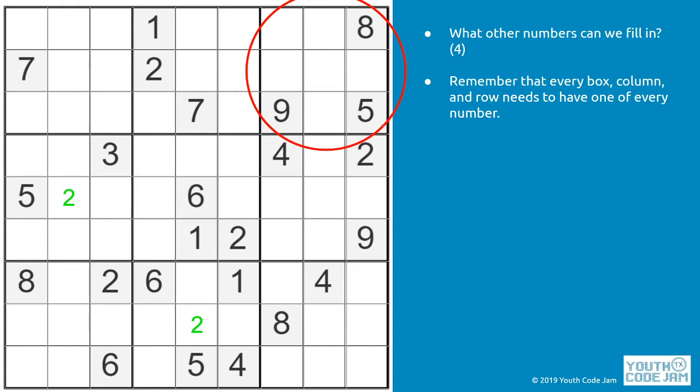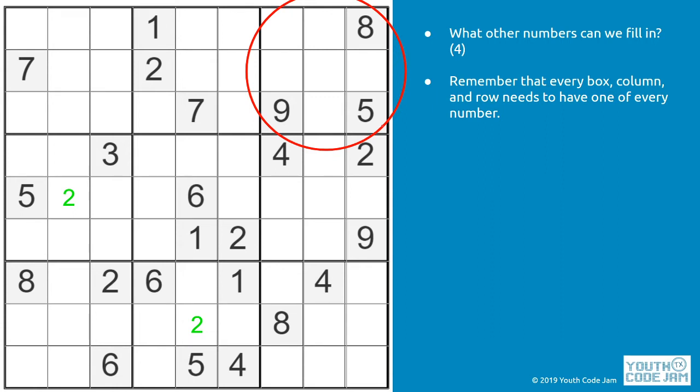So if this square can't be an 8, and these two can't be 8s, then where's the only place left for us to put an 8 in this box of 9? This square right here, in between the 6 and the 5. So let's place down our 8. This square is almost filled in.